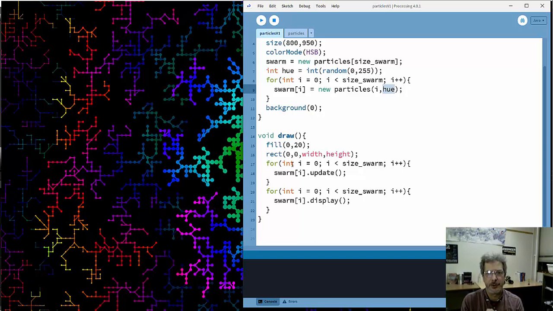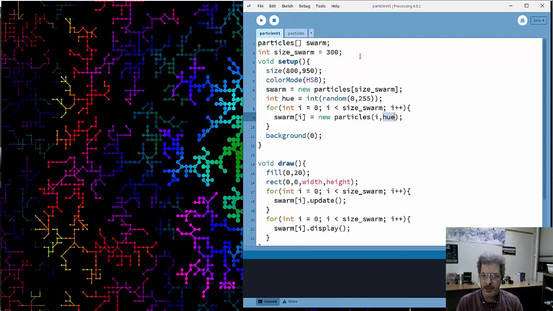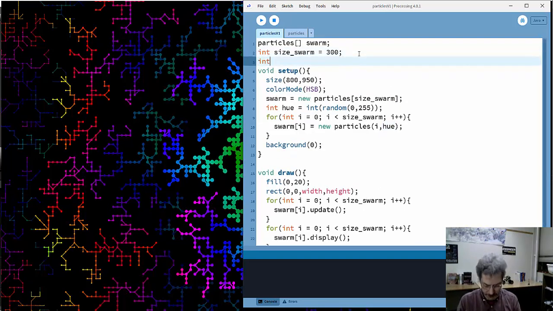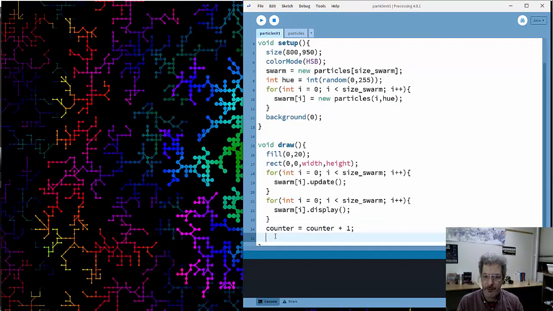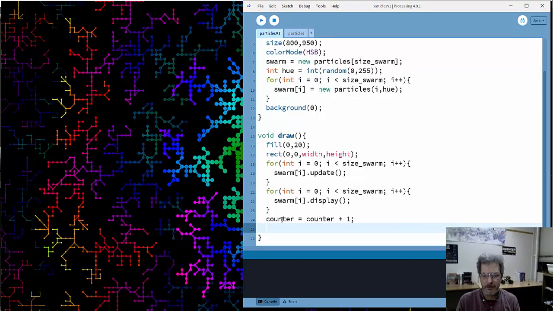I'm just going to put in a counter, and when the counter gets high enough, I'll go ahead and reset all of my particles. So let's do that. First we'll put in a counter, and then for every loop of the draw loop, I'll increase that counter by 1. And now I've got to pick how long before I reset the particles, and I'm not sure. So we'll have to experiment with it a little bit.